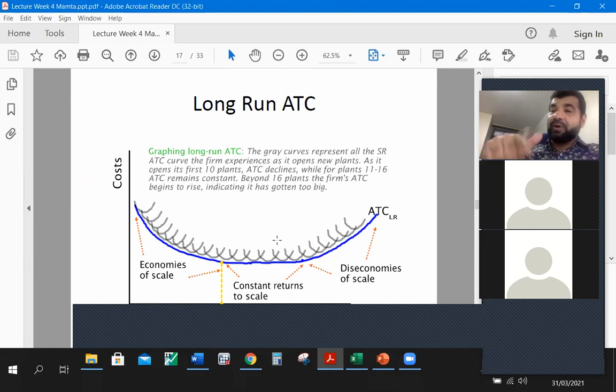So when you go into the long run, for example, let's say Sydney Airport is long run. At the beginning, per plane landing or taking off will be very expensive. Not many planes will be coming down there. But 10 years from today, 20 years from today, you will see a lot of planes coming there. That time the per unit cost will be reduced. So at the beginning, there are economies of scale, but slowly it will have diseconomies of scale.